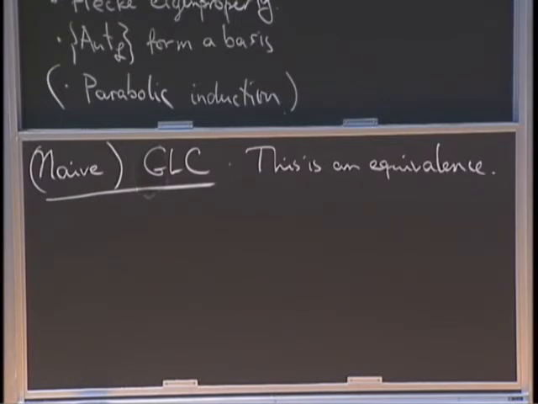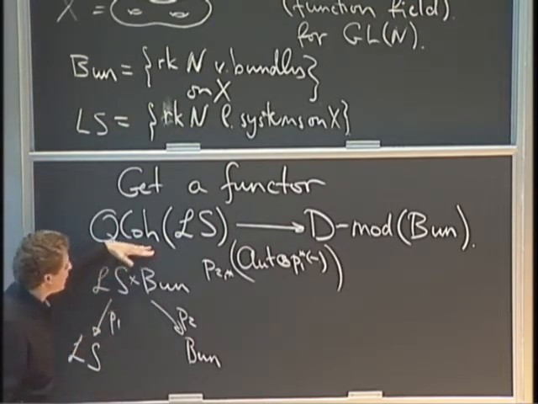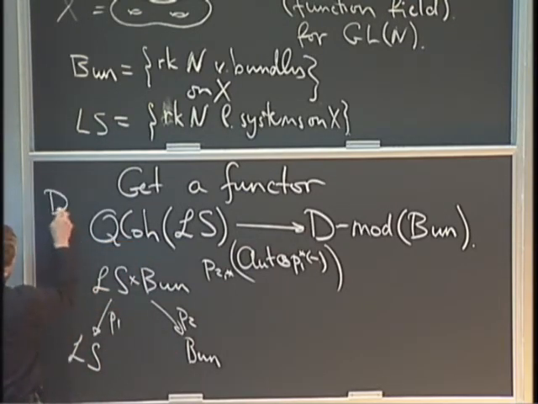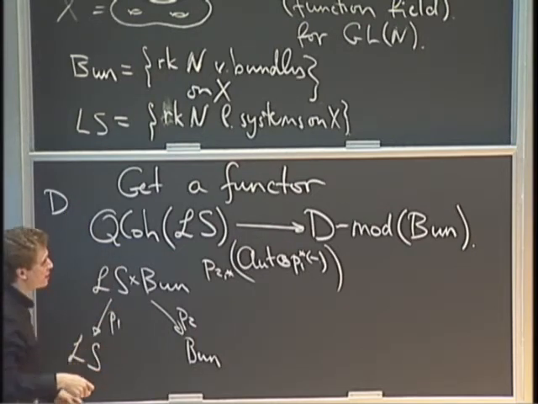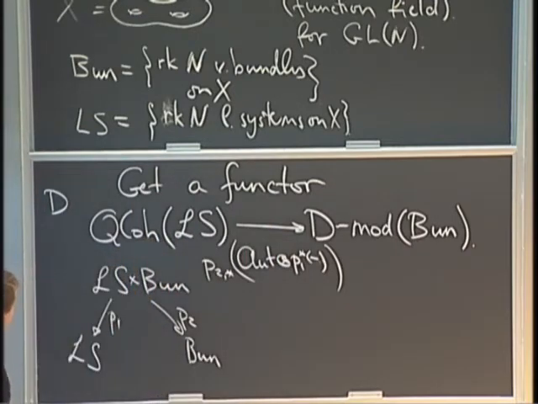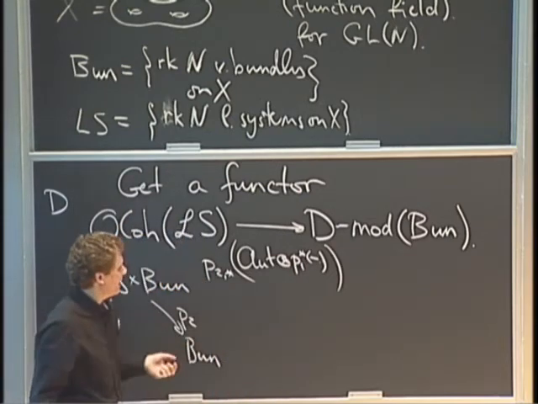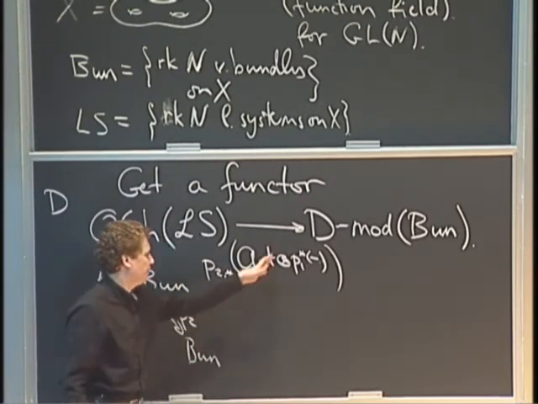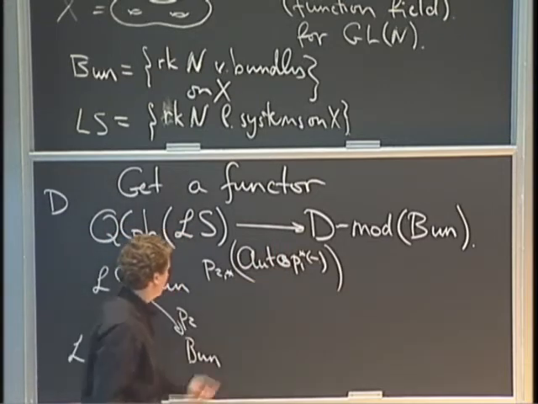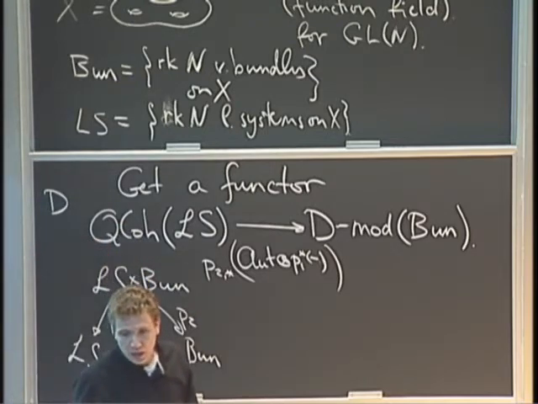Okay, so now let's go back to details. Everything here is supposed to be derived. So when I'm writing this, I really mean what people would normally write as D quasi-coherent sheaves of local systems. Similarly, this is the derived category of D modules on Bun, and all the functors are derived. Fortunately for pullback, I don't have to worry, but tensor product, if things are not flat, you have to derive it, and push forward has to be derived, definitely.